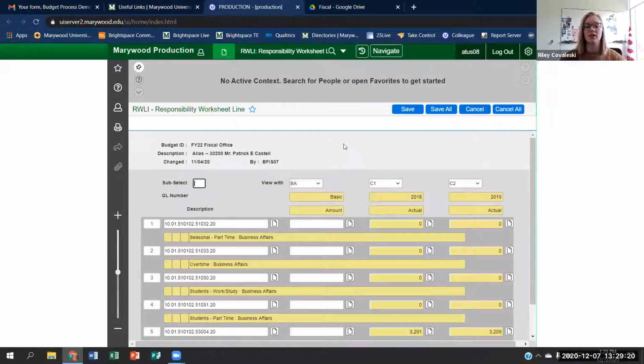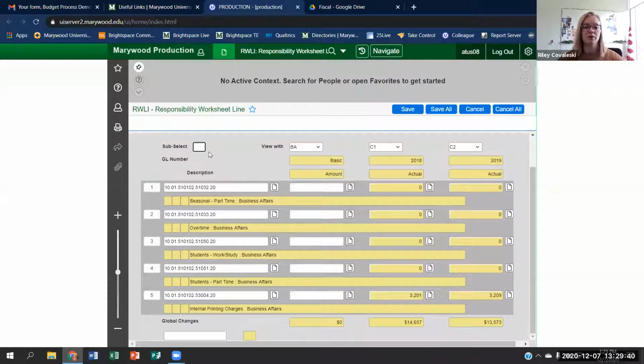This is what you will see whether you go into OWLI or RWLI. They both look the same. As I mentioned before, RWLI just lets you pick from your budgets. OWLI just opens it up automatically. So they look the same when you get inside. We have 4 different columns here that are very important. The first one is this description column, which has every budget line item, every object number in the budget that you selected. So this is where you'll have a description of that line item and the detail button to continue on to the justification notes and such.